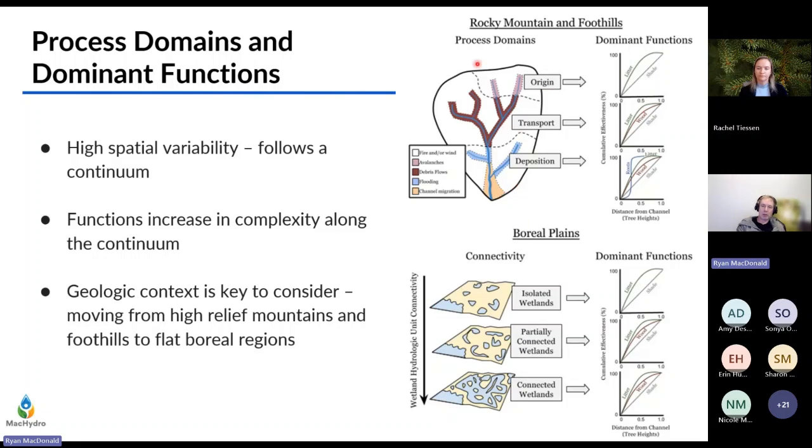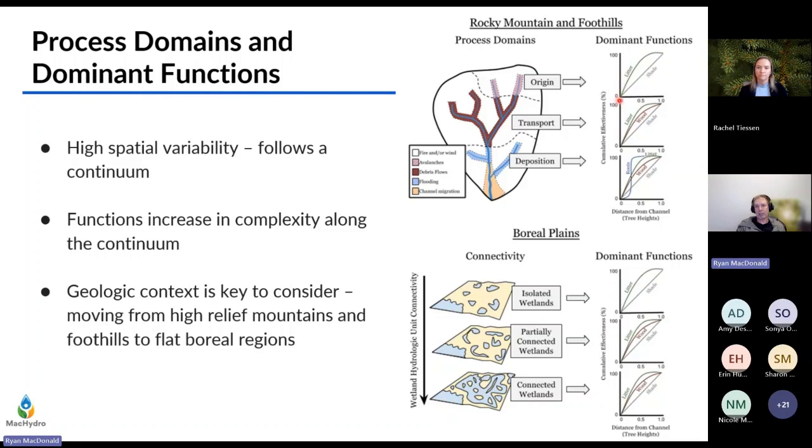The idea behind moving along this continuum is really important when we think about riparian areas, both from a function standpoint as well as a forest management standpoint. So those of you that spend a lot of time laying out cut blocks, as an example, you could envision super small NCDs or streams that are really ephemeral or very, very tiny. The function in that area is going to be fundamentally different from a very large stream, as an example.